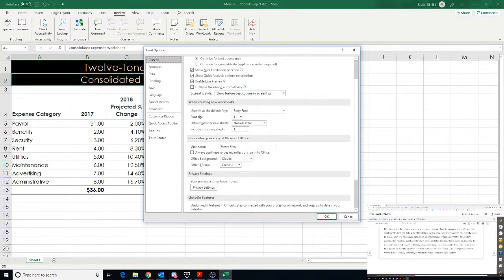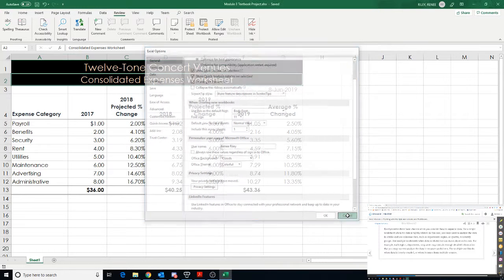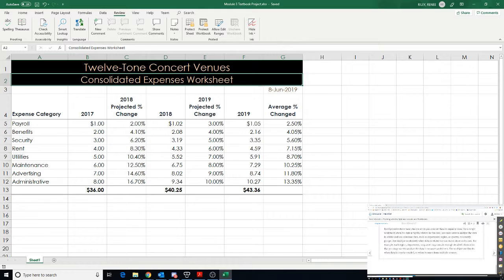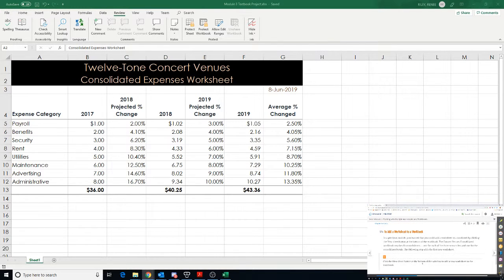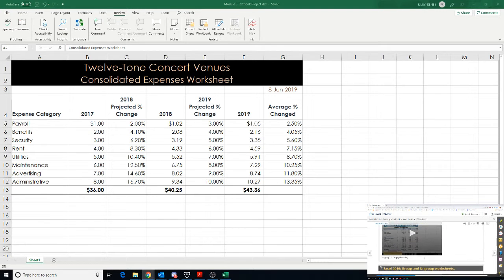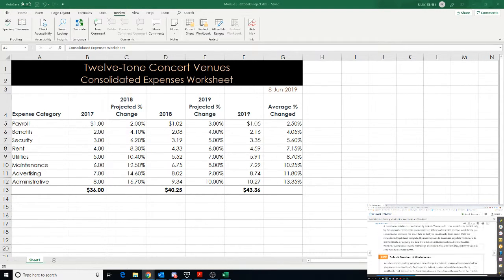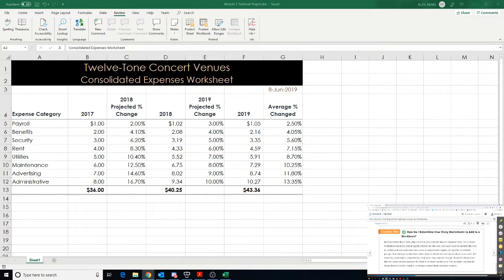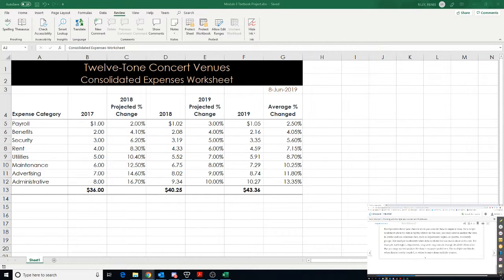Now, how many you want is going to depend on what you're going to use it for. So you might want one for every region or one for every department. It just kind of depends on your data and what kind of information you're trying to group. Now, we're going to say that our data here is going to be loosely coupled because it's coming from multiple sources. So remember, we're going to be looking at our different venues here.